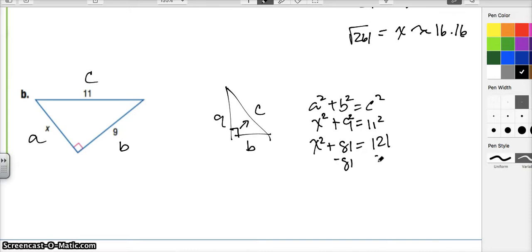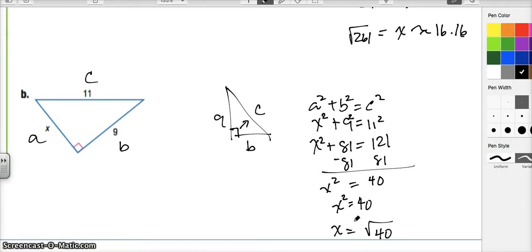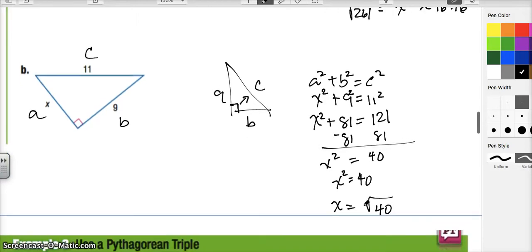So look, I'm solving it just like I would any ordinary algebra problem where I'm isolating the variable. So this minus that is going to be 40, right? You can tell me if I'm wrong because I do that sometimes. So if x squared is equal to 40, taking the square root of both sides, x is equal to the square root of 40. Remember, I said this last time, if this were an algebra class, I would be telling us to do plus or minus root 40. The reason why is because that's the whole answer, but we can't have a negative length, so I'm not stressed about the negative root 40.